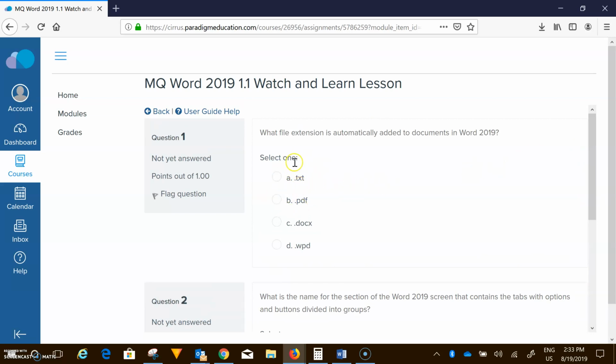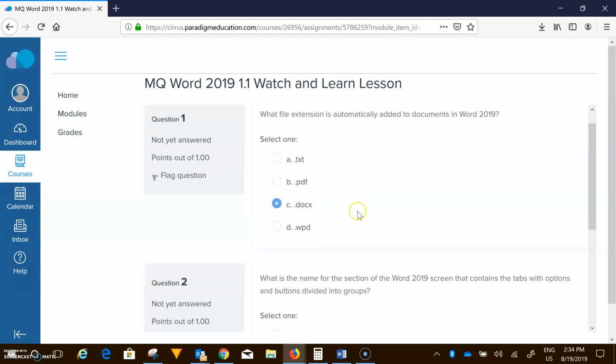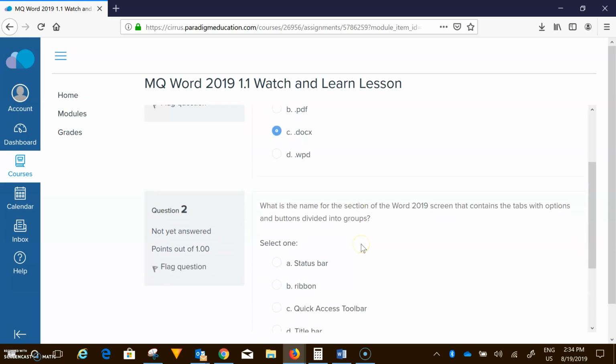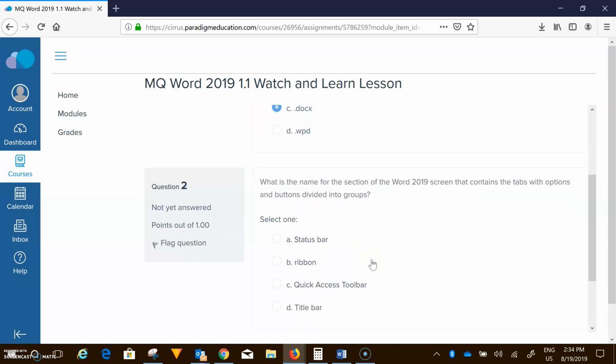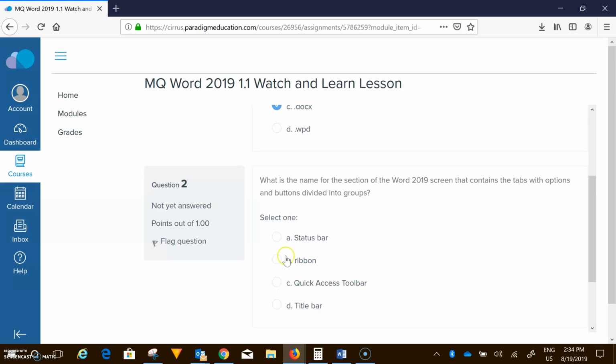So what file extension is automatically added to documents in Word 2019? Let's choose that. What's the name for the section of the Word 2019 screen that contains the tabs with options? I'm going to just choose a random one, so that we can have one answer wrong.